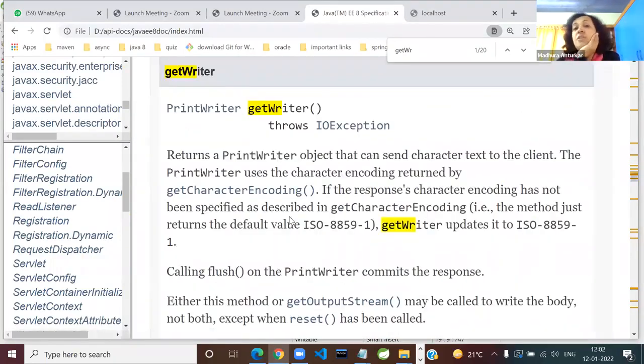and tell me, what is it returning? Our famous java.io.PrintWriter. So if you are sending the contents of the type text/html, can I use my print writer? 100% yes. But if I want to send the binary contents, if I want to download the images, print writer is a character oriented writer. So there is another method. Look for a method, get output stream.